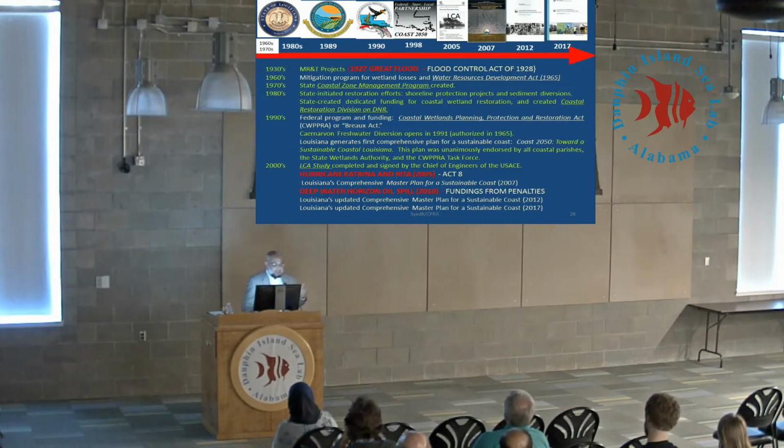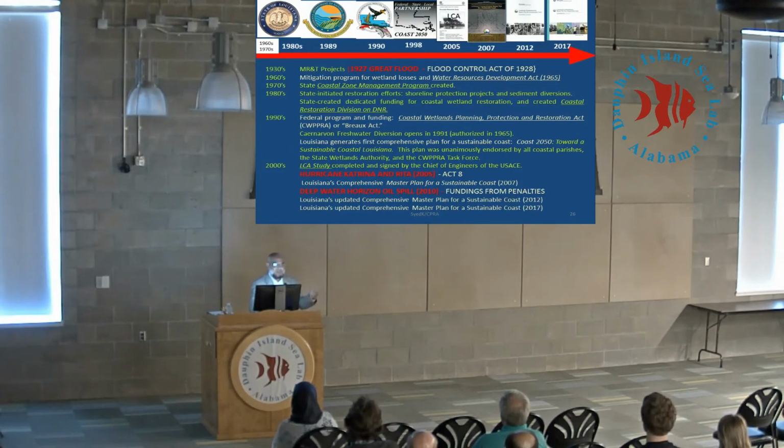And then we had the Water Resources Development Act of 65, and a coastal zone management program, and all these things happened. But the first real concrete step was taken under the Coastal Wetlands Planning, Protection and Restoration Act, or CWPPRA as we call it, in the 90s. That gave us some $20 to $30 million to do restoration projects. We were doing restoration, we're not talking protection. And looking at that money, it looks like a pittance, but at that time it was quite big money. And then, till 2005, we were just doing restoration.